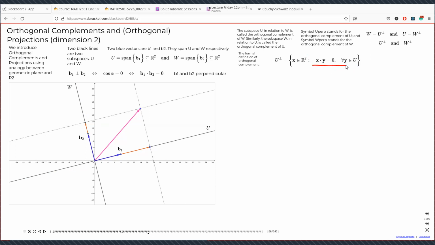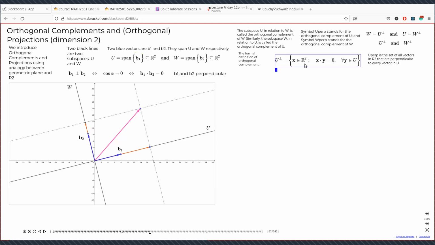It's a rather complex definition because you have to check this perpendicularity with everything in U. It's not practical to check it using this definition. There are many things which are practical to do with this definition, but not checking that something is an orthogonal complement. For checking, knowing that U comes with a basis is way more useful, because if you know U comes with a one-dimensional, one-element basis, you can simplify this longer definition into a simpler equivalent thing.